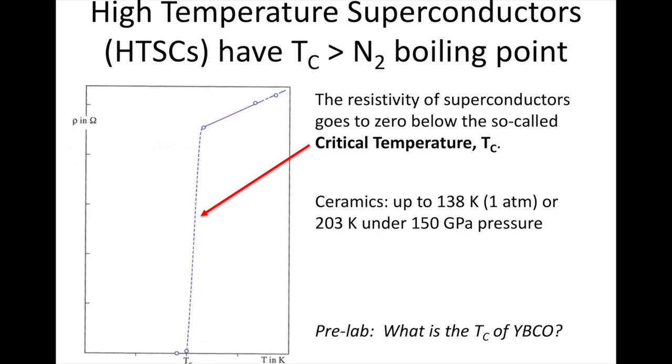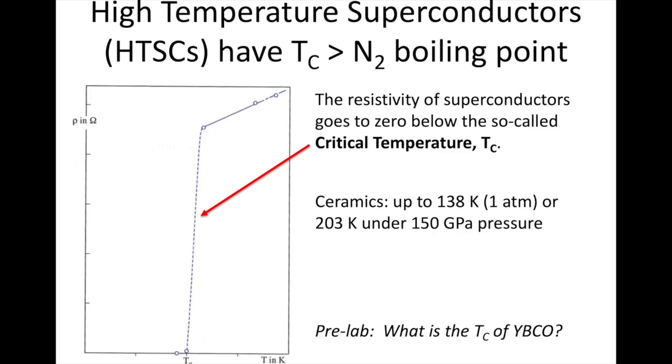We've used the term high temperature to describe a lot of things in this lab. At various times it might have been 500 degrees or 850 degrees Celsius, right? That's oftentimes what we think of as high temperatures. But for superconductors, that distinction is obviously a lot lower. For superconductors, a high temperature superconductor is anything with a critical temperature above the boiling point of liquid nitrogen. This is why I had you look it up in the pre-lab. And at that point, again, the resistivity goes to zero.